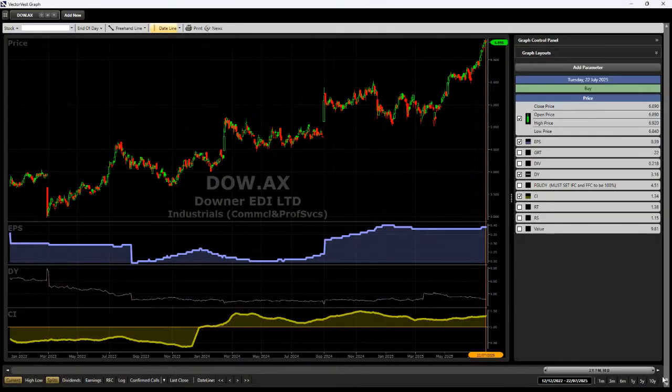This one's not too bad. All right, yeah, a little bit of volatility here and there, but the general trend is good. Earnings have been sort of floundering, but in recent times they've shot up. The comfort index has been holding above 1 for quite some time. And look at the dividend yield on offer, it's consistently around about 3 to 4%. So it looks pretty decent to me. I'll jot that one down. Dow, let's see. There we go.